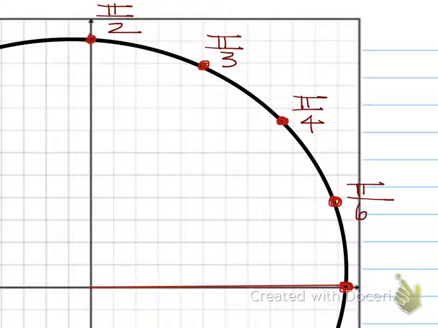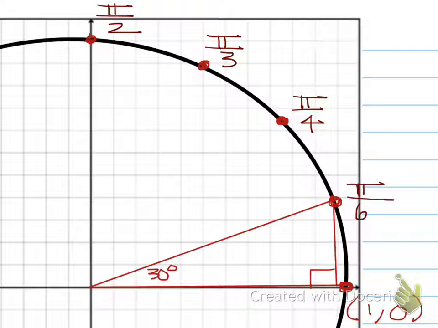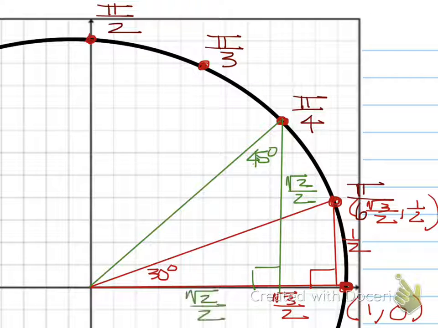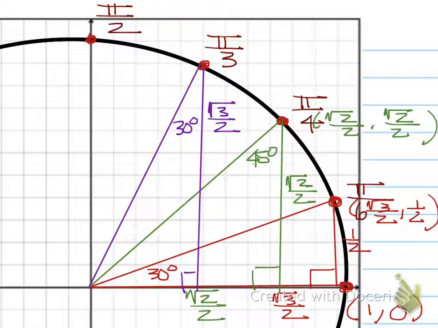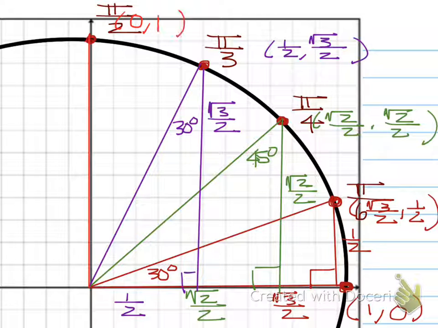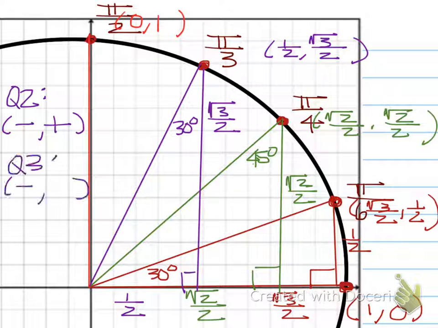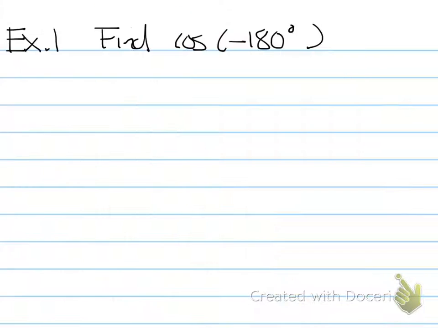And then at the start point, at the positive x-axis, that is just going to be 0, or once we get all the way back after one full rotation, it will be 2 pi. So the x and y coordinates for each one of those points is still the same. The only thing that has changed is, instead of degree measure, we're now using radian measure. Signs are consistent with the degree measure also.